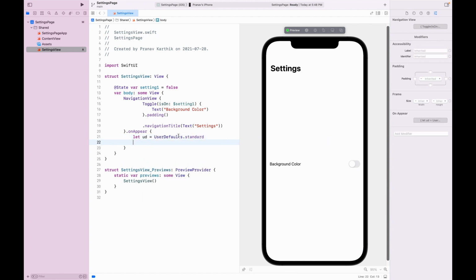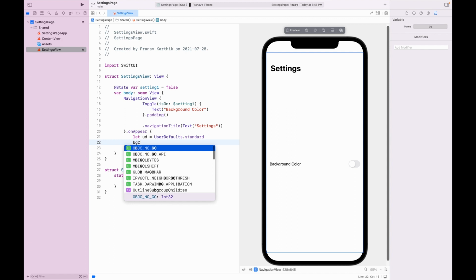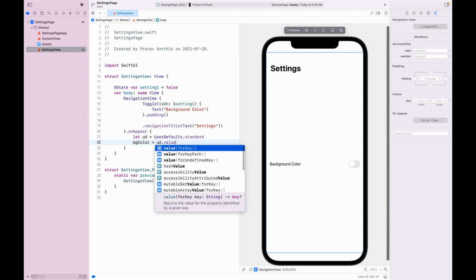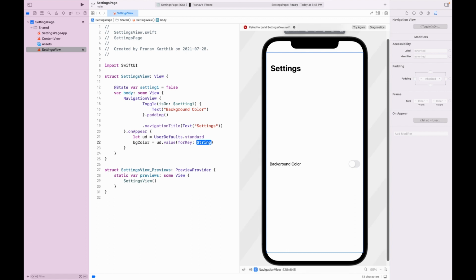So we're going to be able to use UserDefaults.standard really easily. And now let's just say bgColor equals ud.value(forKey:), and then let's set our key to be bgColor as well.